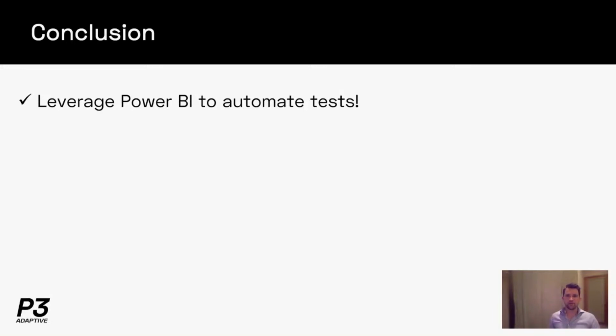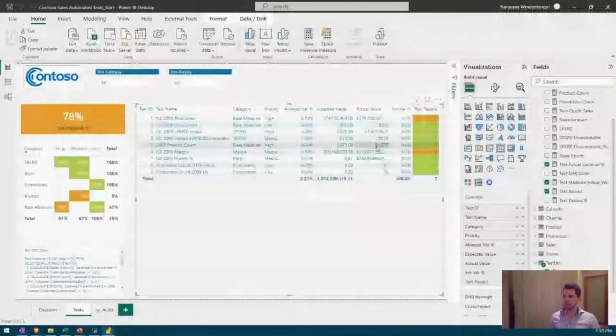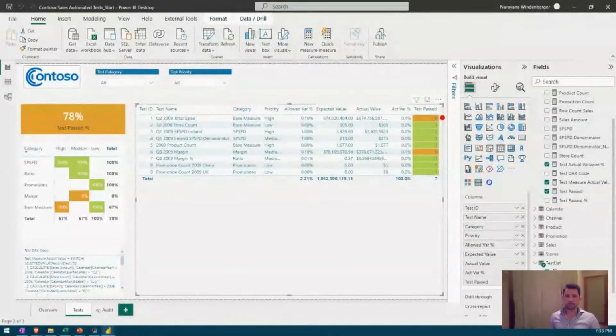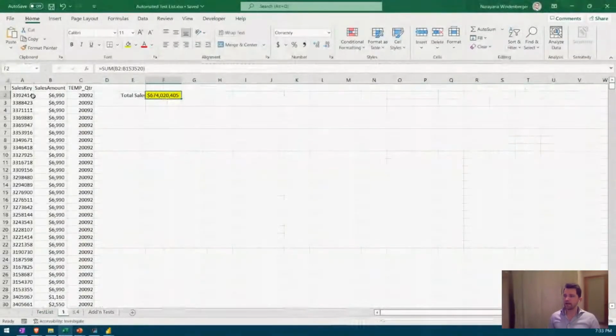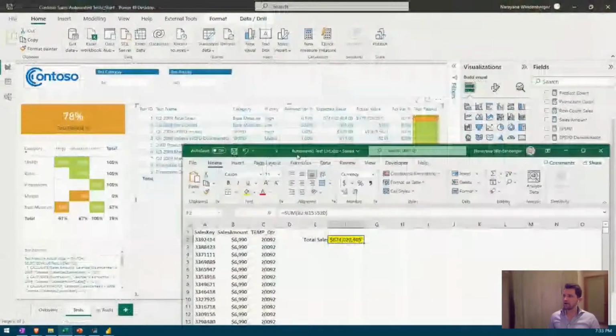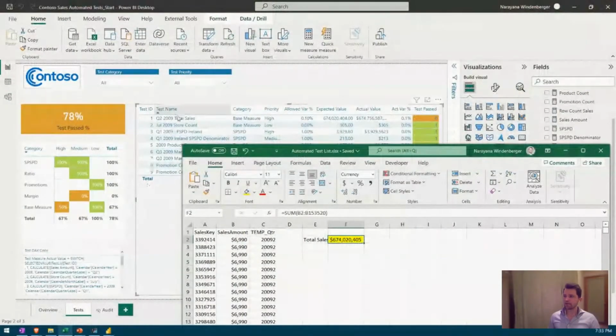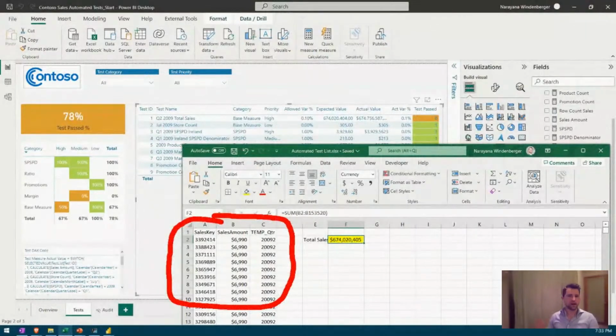Because, for example, when that test failed here, since I have the raw data in my spreadsheet, I can now compare. I could do that same process. I can export the sales for that quarter, bring them into Excel, and now I have somewhere to actually start, some solid footing for my comparison, and see where the information went wrong.